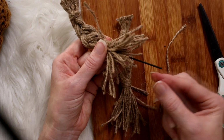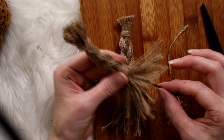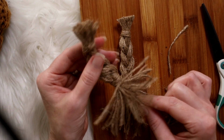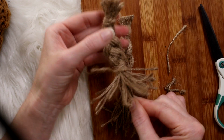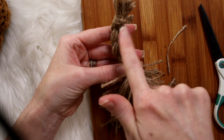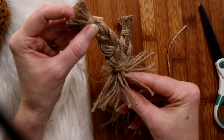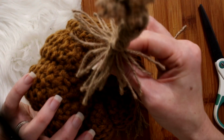And the wire I used is like an electric fence wire. But it's about the same gauge as a clothes hanger, if you have those wire clothes hangers once upon a time. Otherwise, I'm sure you can get something at a hardware store, Hobby Lobby, Walmart. I don't want to take it all the way out, but I do have it all the way in, and I did bend it, but I did have to weave it through the braid, and I just wove it on the wrong side so that it kind of went in and out. And then I have it to about the tip here, and I used it on this pumpkin, so it doesn't quite go all the way through.